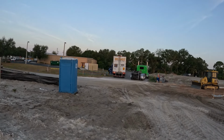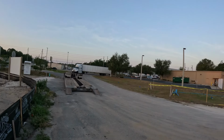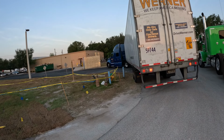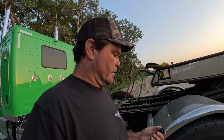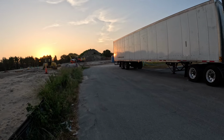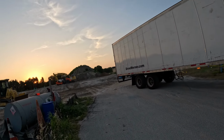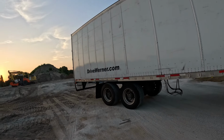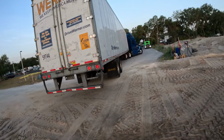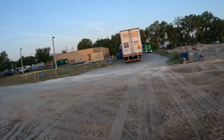Come on, Warner, you can do it, buddy. Maybe I should walk over here and help him a little bit. Dang, this guy's coming back around too. All right, we're trying to help him out. We got our truck. Our truck was over there. We got it moved way up here. Gotta give him a little more swinging room. I can't do much about my trailer right now. We're already detached. I got things I gotta do too, so. He'll make it now though. Yeah, he should make that. He can back up again if he needs to. Yeah, he'll make it.